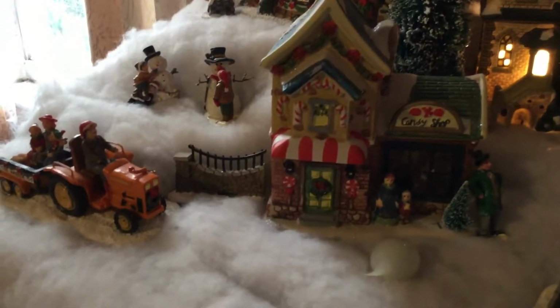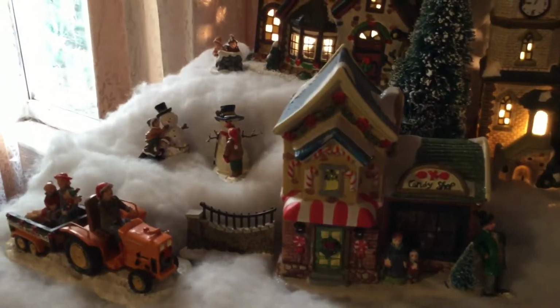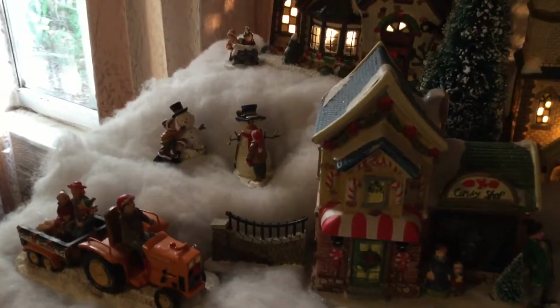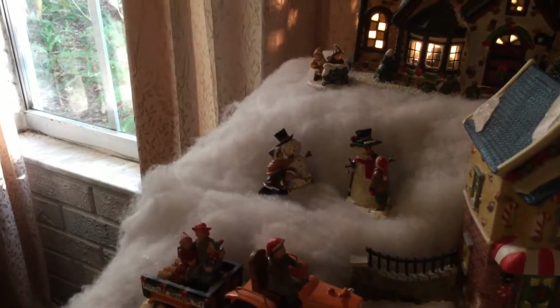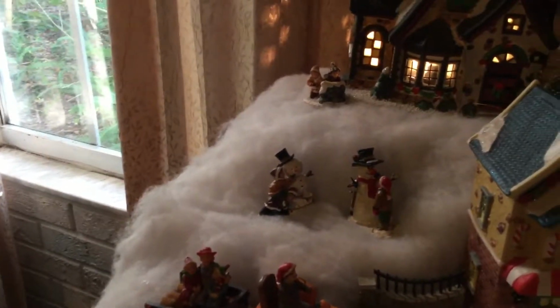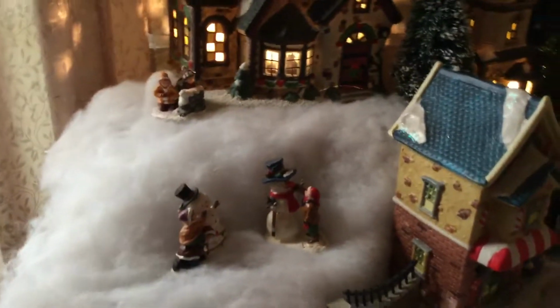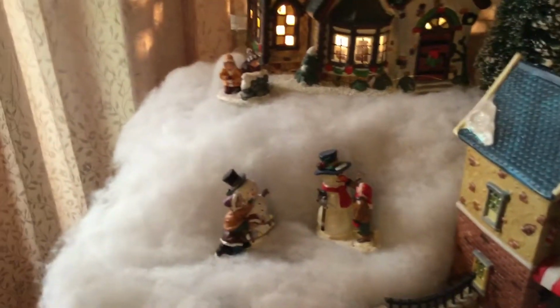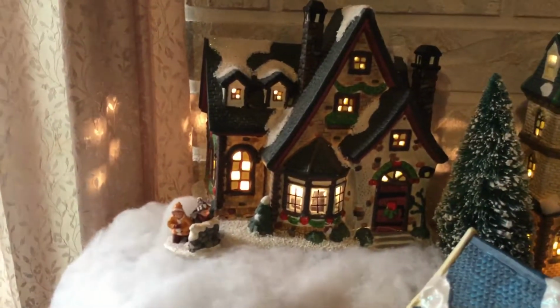And then, of course, a candy store. I just put in a lot of, oh, I forgot my light bulbs. I changed out those light bulbs and I left them in here. Sorry about that. A lot of this stuff is memories from me growing up as a child in New Hampshire with the snow and the snowman. And, of course, here's the hill again, coming up to, I think this is called a grandmother's cottage.